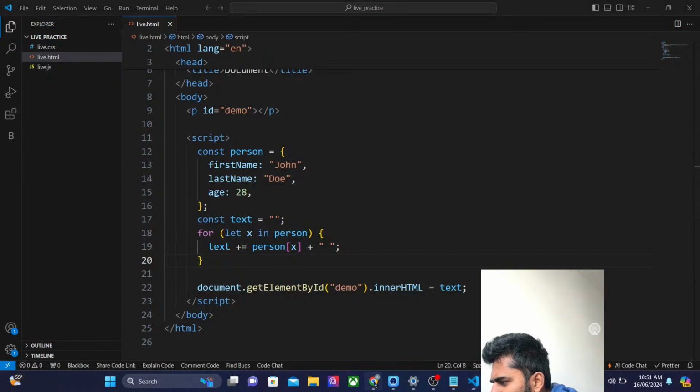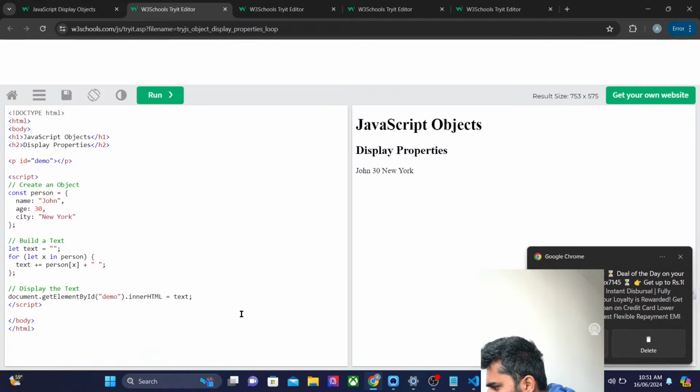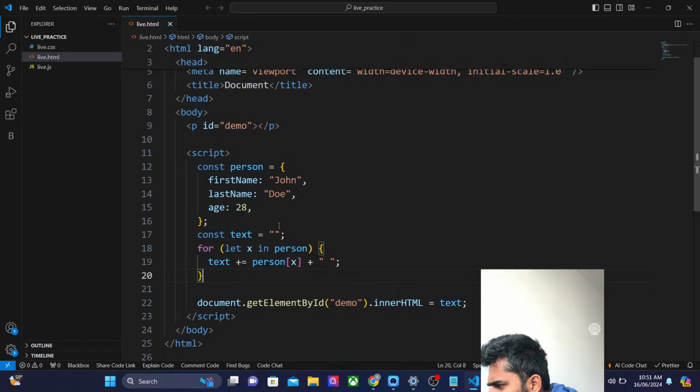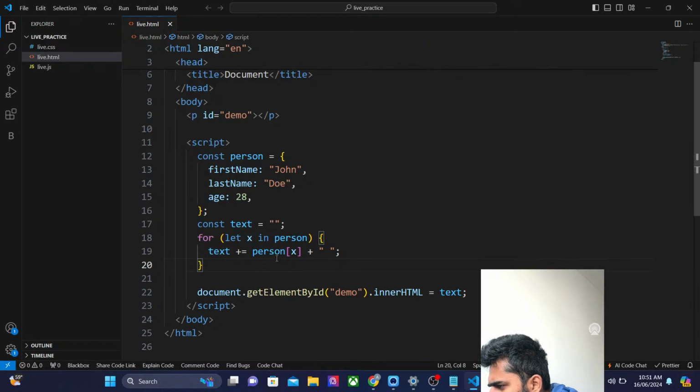I did the same, but it's not showing anything. So I must have made some mistake. I think first name, last name, age equals, okay, constant for let text in person, text plus person.